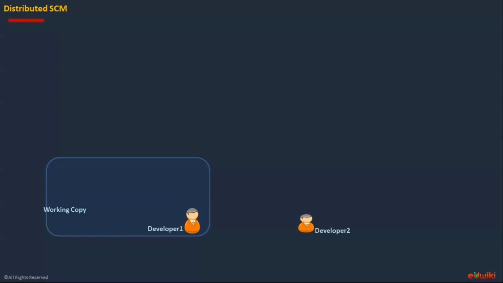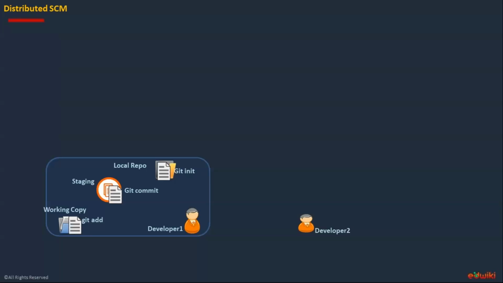Obviously on developer 1's system, the Git software is installed, and developer 1 will create a working copy where he wants to keep the code files. Developer 1 will create a local repository by running the git init command. Then he will start putting some code files in his working copy and run the command git add, which ensures that the changes are added to the staging area. Then he will run the git commit command, and the changes in the staging area will get committed to the local repository. That way, the changes done by developer 1 in his working copy will be tracked and stored in the local repository.